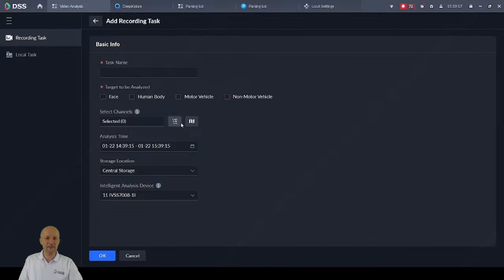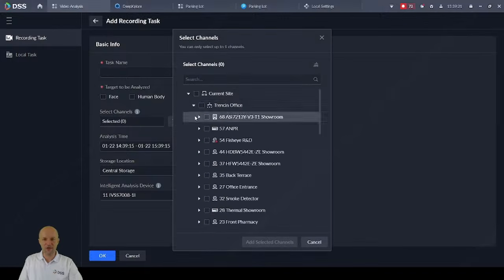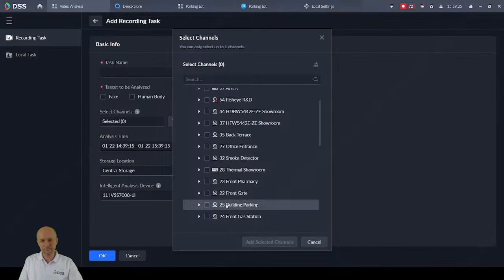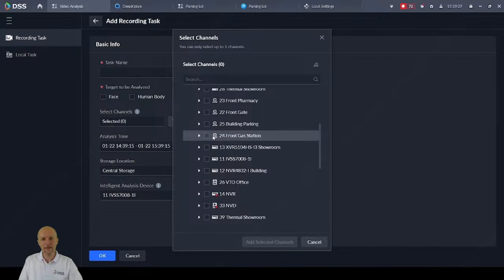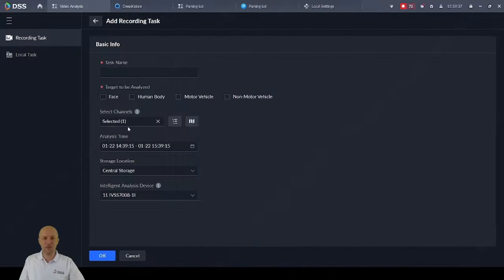I have the camera over here, for example, in the Trenčín office, the front gas station camera, the camera which is pointing at the street. I don't have any analytics over there, let's say. So I click add selected. Okay, so I have one camera. You can select one camera at a time.